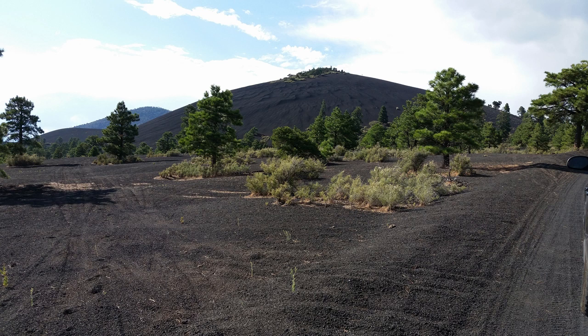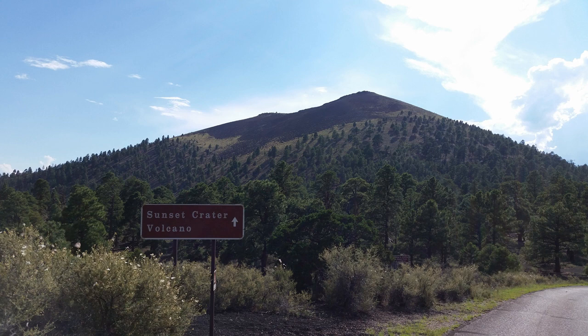I want to interrupt here. They don't know when this volcano went off, yet they will tell us about other volcanoes that are extinct or haven't gone off in any time frame that man can prove, and they can tell you a much more accurate time frame. But we do know that volcanoes do go off all the time. There was so much tremendous volcanic activity at the time of the flood, and as we described here, the events surrounding this one small volcano, can you imagine all of the fountains of the great deep opening up?